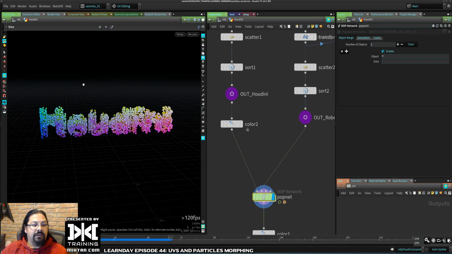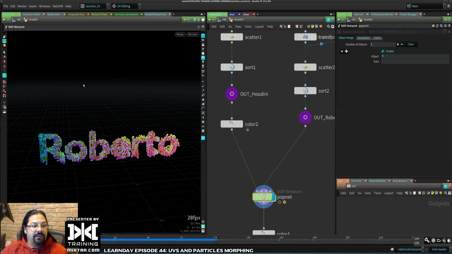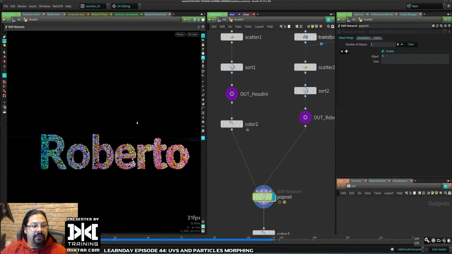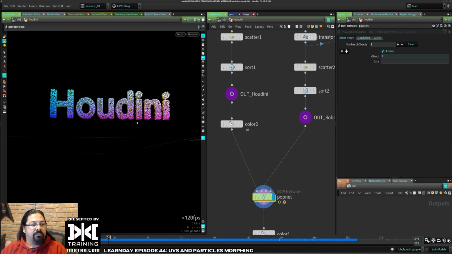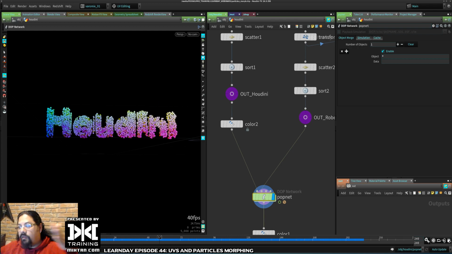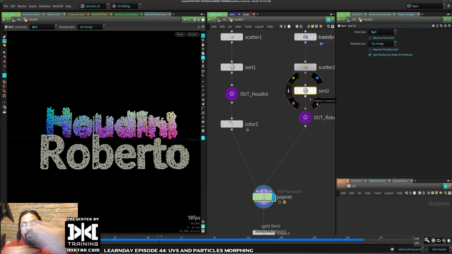You can see now there's no like crossing of the letters like this. They're gonna go in the expected direction. But that's if you want something like this. So you can actually control where the morph is gonna be. So maybe you want it to be different.